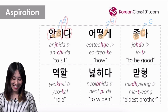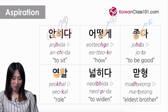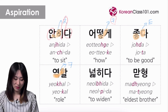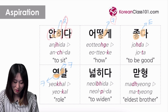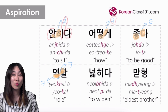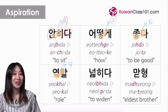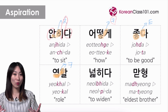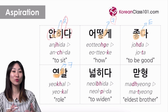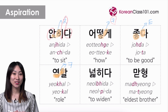To be good. Now we have this. 기억 with 히읗, more air. And they are combined. How? Just like 크 pronunciation. See, there is just 기억 and this, oops, there was 기억, right? And since there is 히읗 here, we put one more line. So the pronunciation is 역할. 역할 means role. So what is your role in this play? Or what is your role in this company, in this project? Role. 역할.